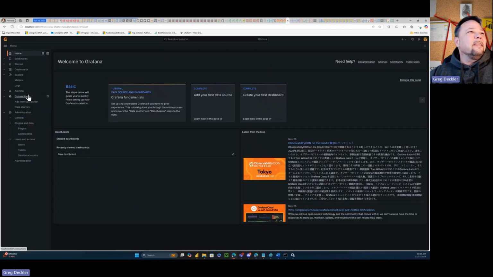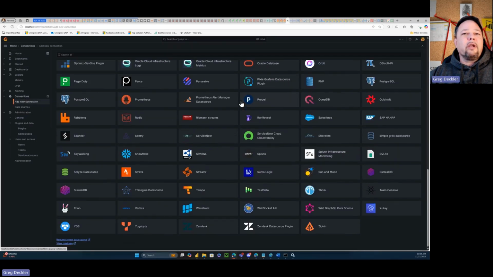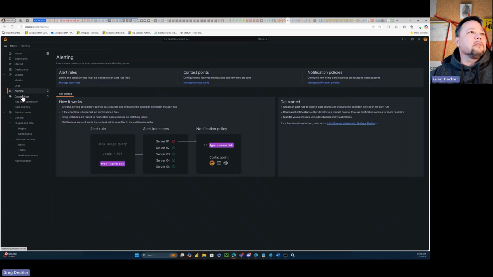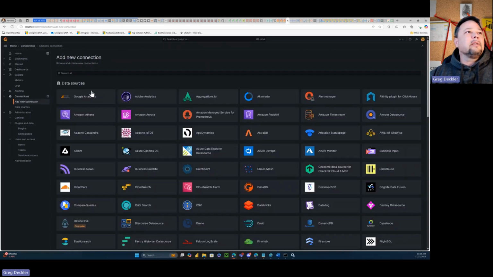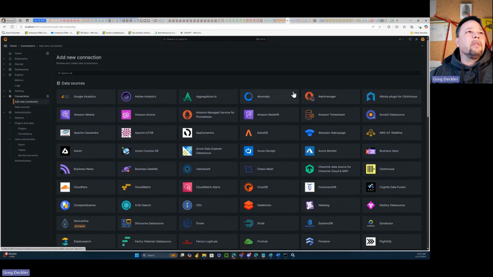But again, this has connections. So you see all your connections that you have here. Not quite as many as in the, well, that's data sources. Let's see, data sources, add a new connection. I get confused on this. They have the concept of connections, and then, okay, they don't have the integrations, they just have the data sources. So it comes with certain data sources installed. The other ones you get basically by plugins, essentially.